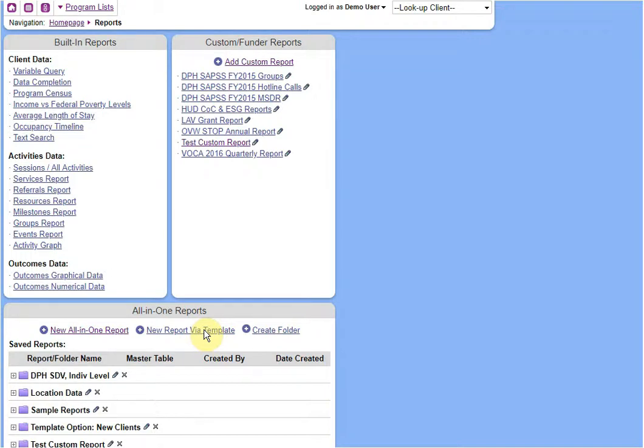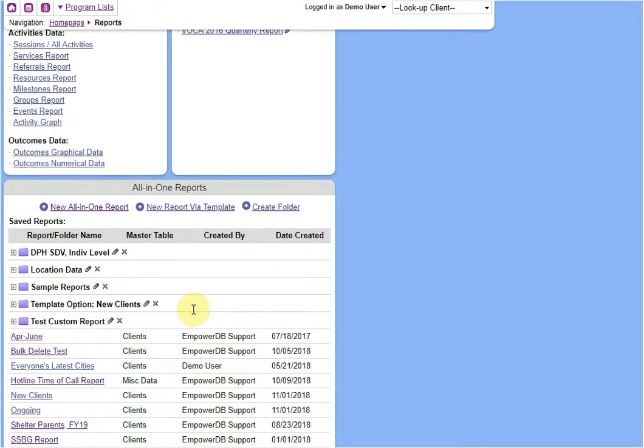This report tool is about as advanced as it gets on EmpowerDB. You will first need to be pretty good at running all-in-one reports. Pretty good to really good, somewhere in that range. So if you're still not clear on the all-in-one report stuff, you should really watch the training video on how to do that and be more experienced in that. The training video for that should be on the top right of this video now, flying by.